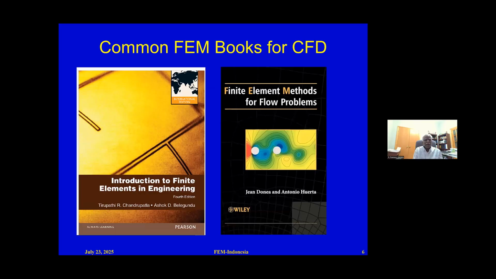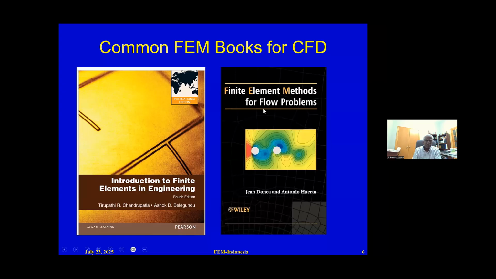With that, I also thought to put up a few books. This is an introductory book on the left side by Professor Chandrupatla and Belegundu, and that's a very good book. I actually even use it for my graduate level finite element class.